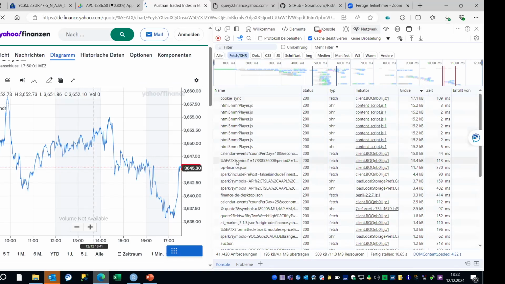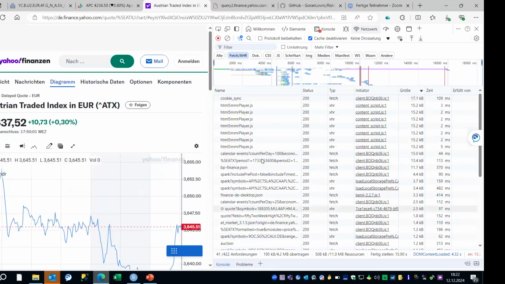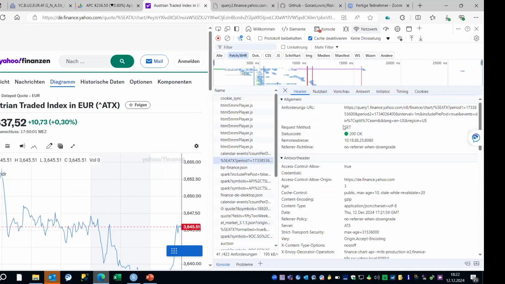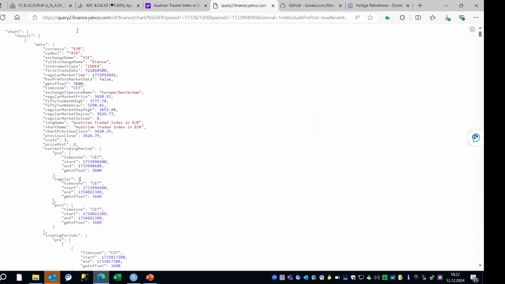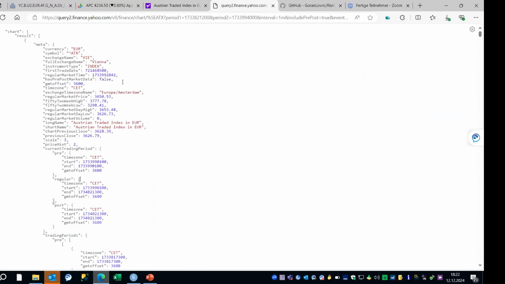At some point at the top, we find some term which includes our ticker itself. So we see here the ATX with a lot more commands. And we see, okay, that's exactly what we have here, our ATX. If we click on it, we get the full URL, which is exactly leading us to the API we need. If we copy this URL and type it in, we come to a page looking like this. So a pretty ugly JSON file, which includes all the data we need. I think it's about 6,000 lines full of data saved in a JSON file. So now you know how you can get to the API itself.